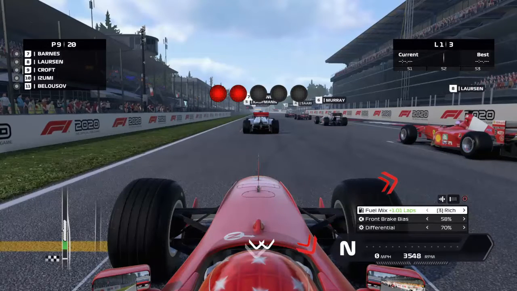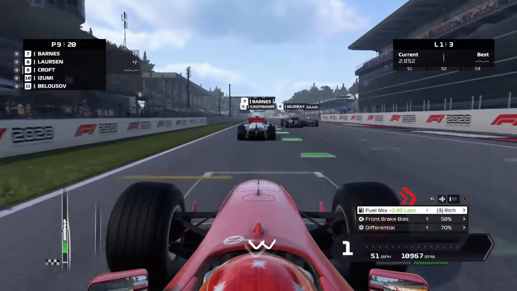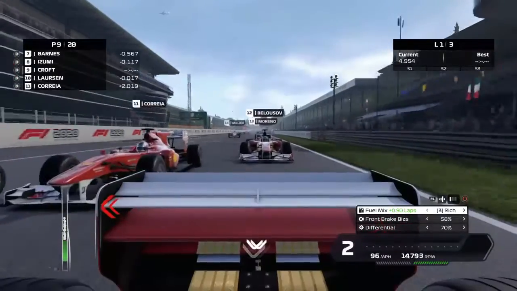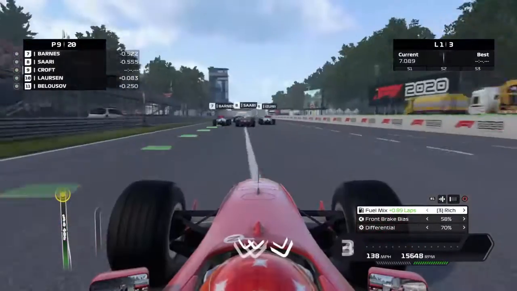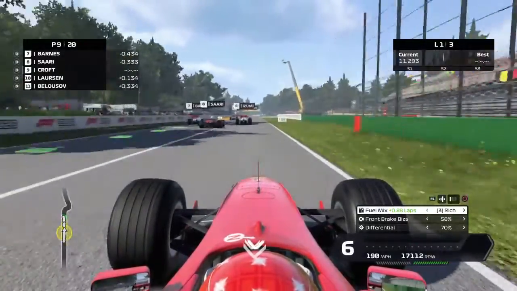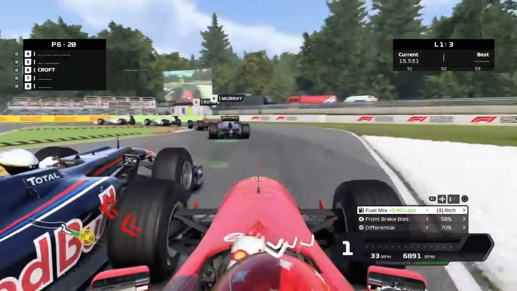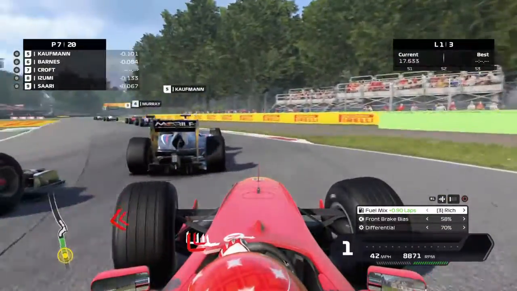So, we are on the grid, and I don't know why this car has so much fuel. We're only doing 3 laps. But let's go, lights on the way we go, and my goodness, the acceleration is terrible. Have to wait until we get up to 19 miles an hour until we get to the second gear. But the biggest strength for this car, actually, the 2000 car, was its straight line speed. My goodness, did this car have straight line speed.